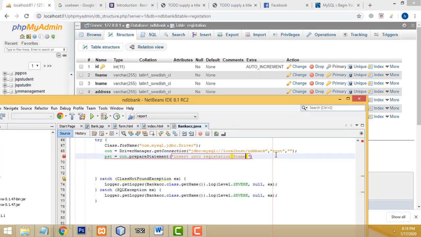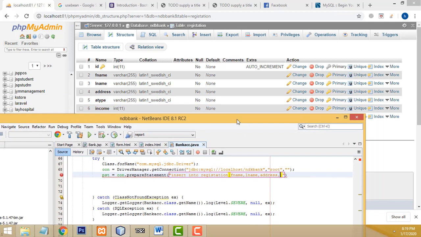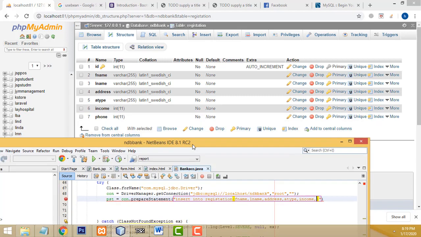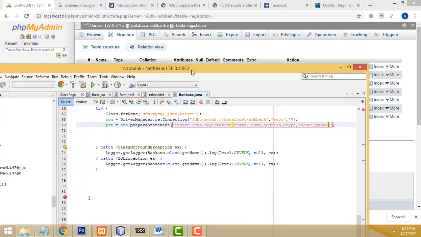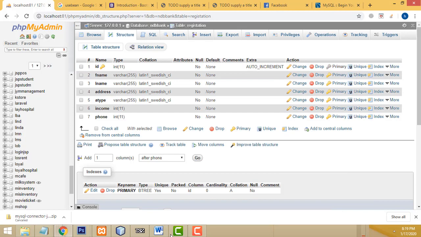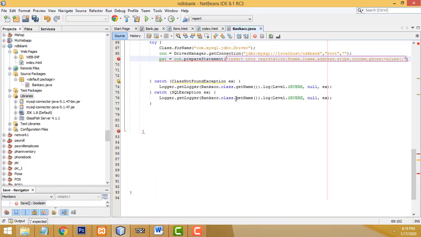First name, comma, L name, comma, address, comma, A type, comma, income, comma, and the final one should be phone, right? These are the columns you have to write here. After that, values. You have to write what the values are here: 1, 2, 3, 4, 5, 6, so six question marks we have to put here.